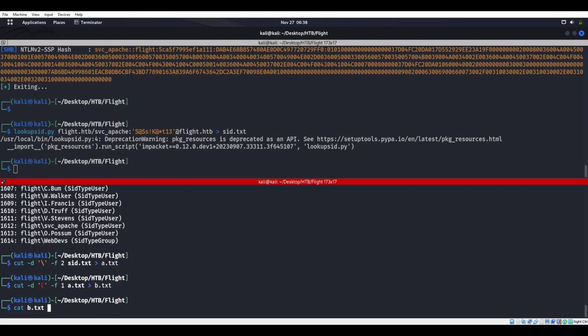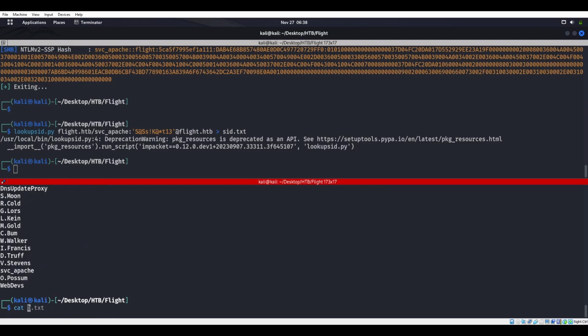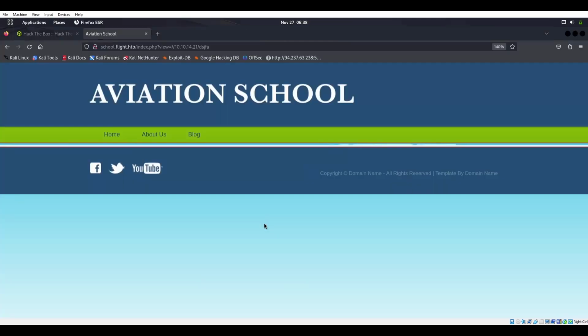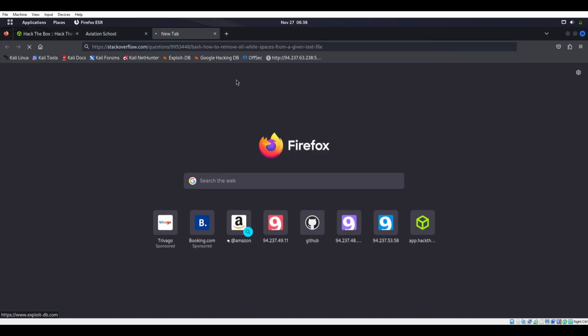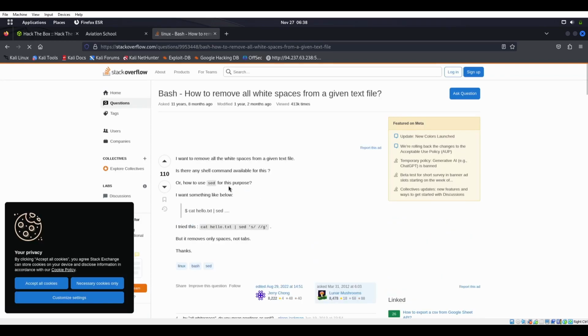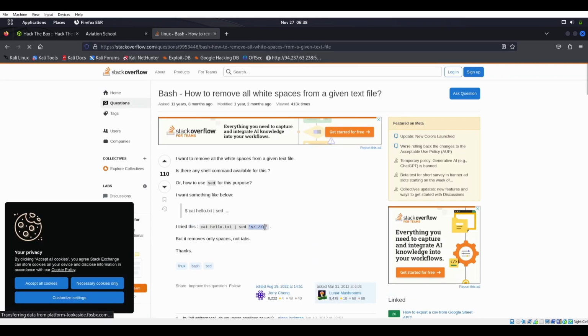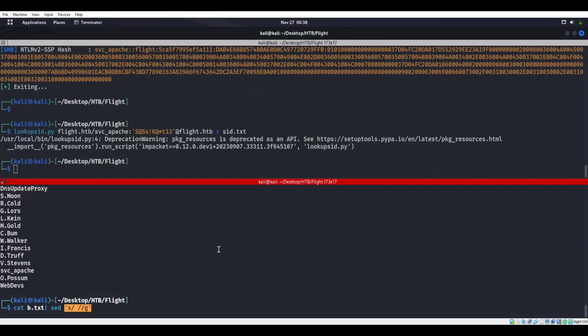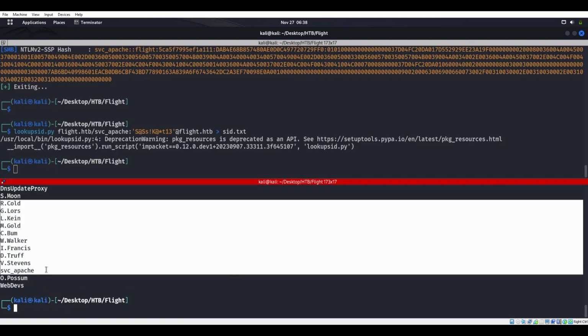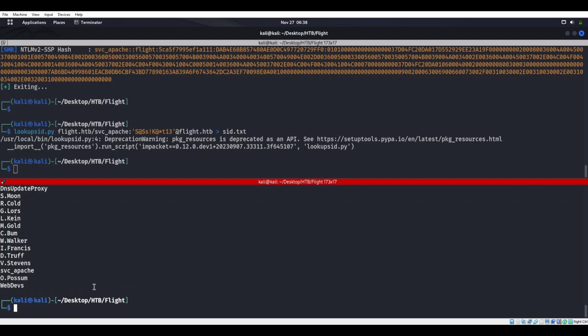Let's go ahead and cat that b.txt, make sure we're in the right place. We are. Let's cat that b.txt, and then we'll grep, or we'll do a sed, right? And I always forget the command for this. So we'll say remove all white space from somewhere. So we'll go ahead and sed, throw that into there, throw our command in. Boom. And we'll save that into users.txt. If I cat this users.txt now, we see that we have all of our usernames, and there's not going to be white space behind those.